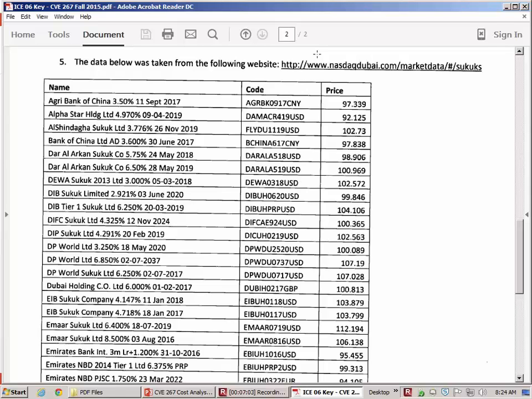Well, the original bonds are always 100, and maybe DP World isn't issuing any bonds today. They may only have a bond sale once every year or once every 3 years. And so you go to the secondary market just because there's a lot more variety there than the straight original issues, which are only held every once in a while. And you go to the secondary market because maybe you can find a good deal. Maybe someone is trying to raise a lot of money, so they're selling their bonds at a lower price, at a discount, and you do the calculations and find that it's a good value for you today.